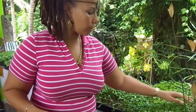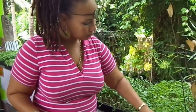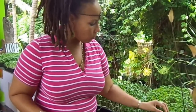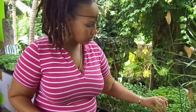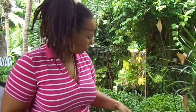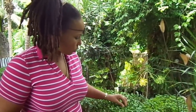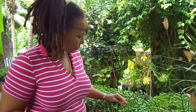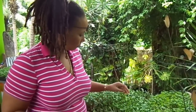Then you're gonna cut them at the base. And all the little seeds that are still on it, the husk of the seeds, you can basically flick them off. For the sunflower, you might have to physically take them off of some of them, but they do tend to pop off very easy.